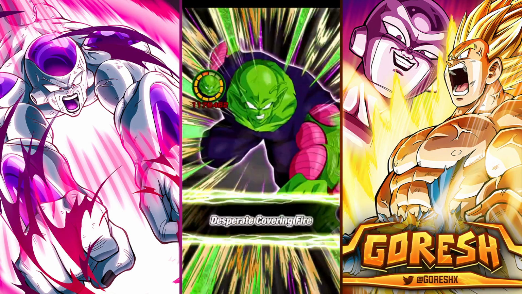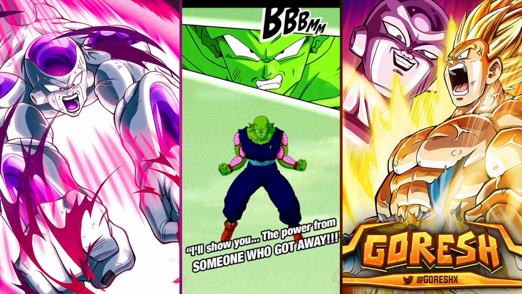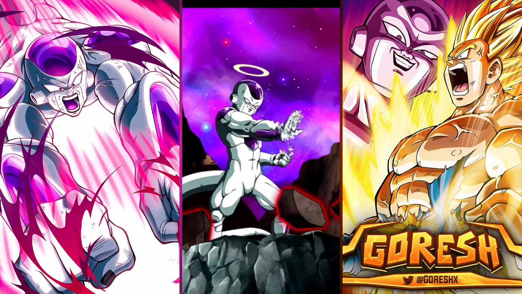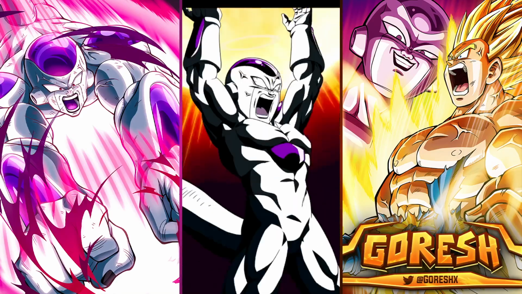Piccolo, you're at 1.17, so not particularly impressive. But again, number 1, he does take time to build up, and then number 2, he's not really linked up with a stellar partner here. So we'll be right back when he comes around on the next rotation.